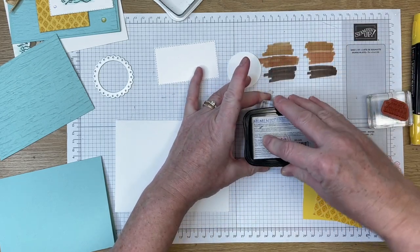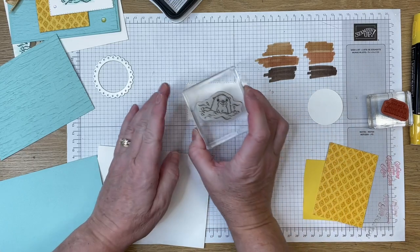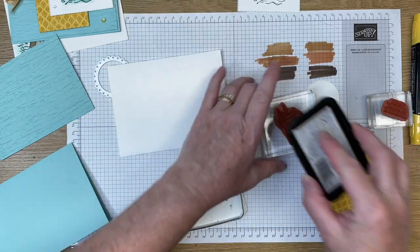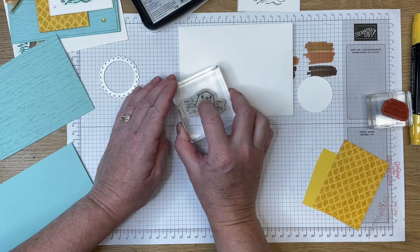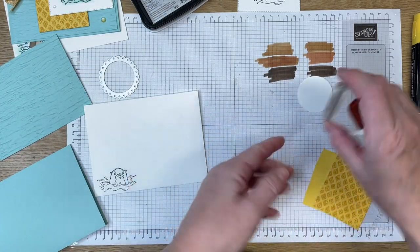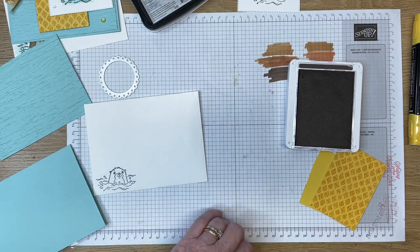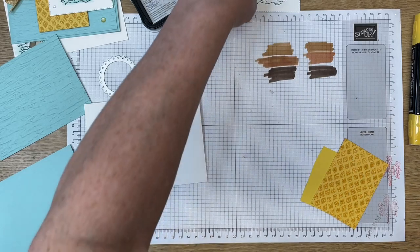So what we're going to do is stamp first, then do some coloring, and then assemble. I also need to do a little bit of embossing with my mini cut and emboss. I'm using this otter here which is the one in the ocean. I'm just taking my memento black ink pad, inking that up, and then I'm going to stamp in the center of the stitched rectangle as straight as I can get. Then I'm going to re-ink my stamp with memento black and stamp Mr. Otter all the way down on the lower left corner of my envelope. The sentiment is going to be 'you are otterly awesome.' Here's my one and three-quarter inch circle — I'm going to use early espresso and stamp it right in the middle of that circle, because we're using a little bit deeper brown in the otter today.